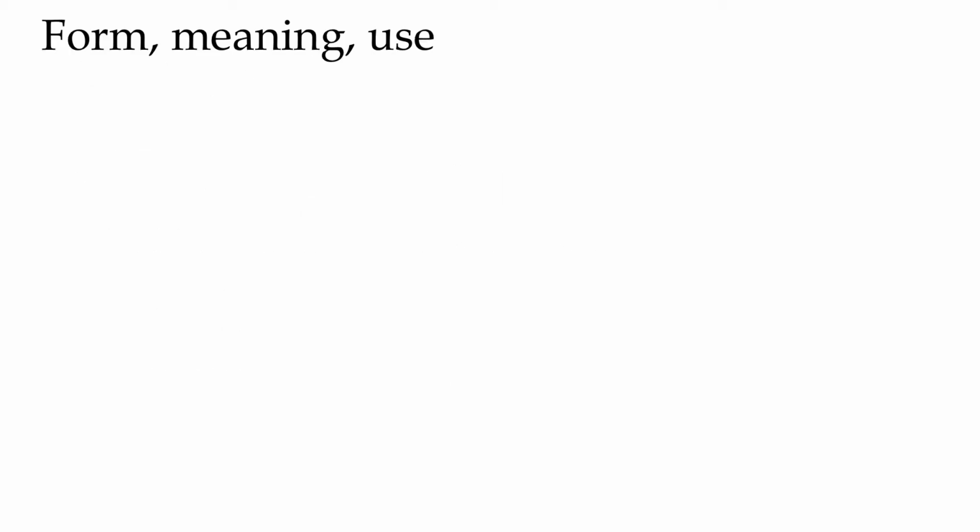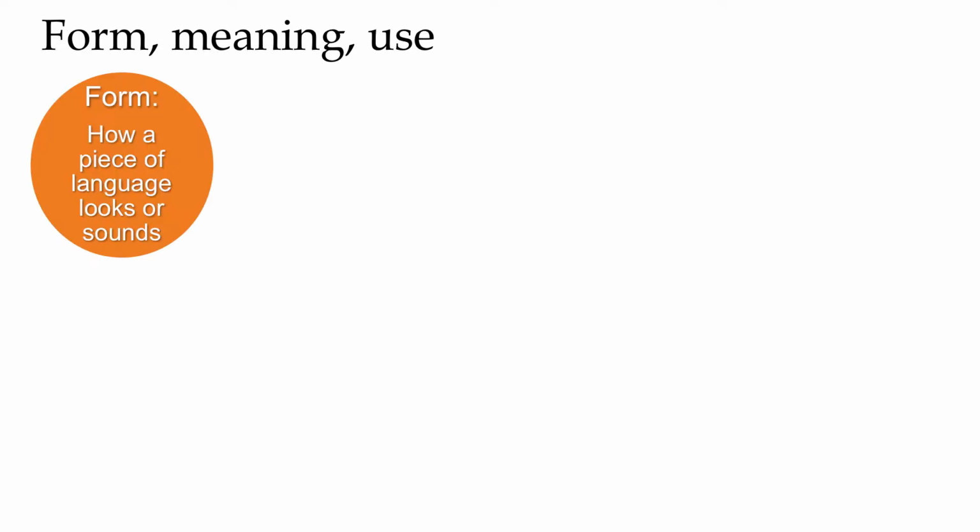Okay, so form, meaning, use. This three-way division was invented by Diane Larsen-Freeman, and basically it says in order to know any kind of language structure, you need to know its form, its meaning, and its use. In this module, we're particularly thinking about how this would apply to a lexical entry, some morpheme or some group of morphemes that have an undecomposable meaning.